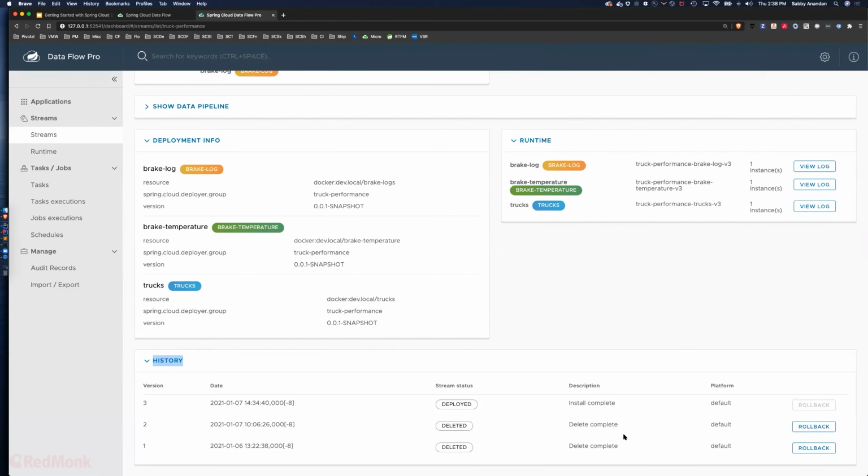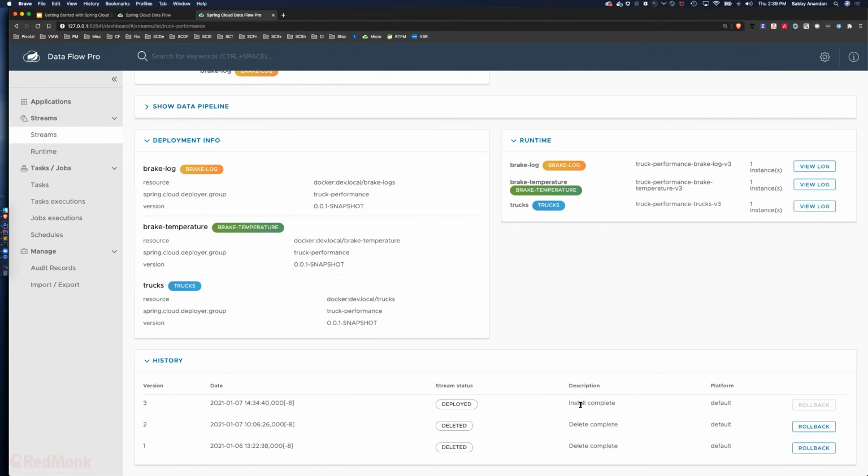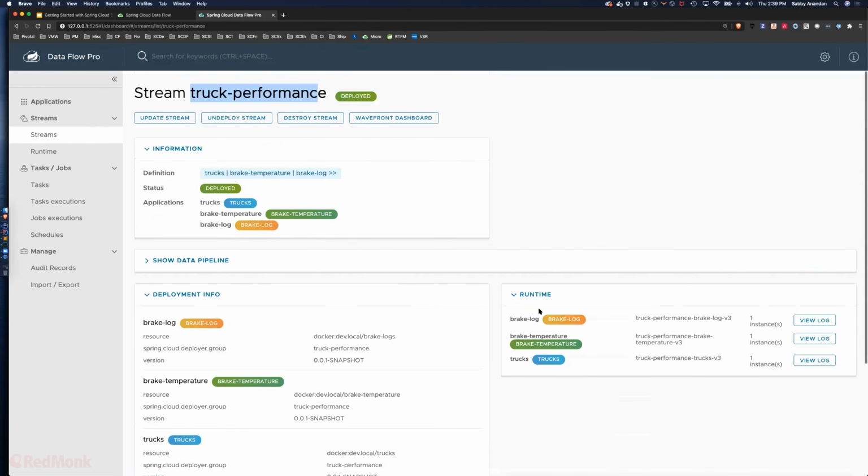So from a CI/CD point of view, from a continuous deployment and delivery point of view, we have a concept within Dataflow itself. We keep track of each one of those deployments that happened on a given stream, so that there is a history of deployment for that given stream by its name. But imagine that the deployed version had more side effects, more problems, and then you get to roll back to a previous state from the history. So Dataflow automatically does rolling upgrade and rolling rollback to a previous stable version as well.